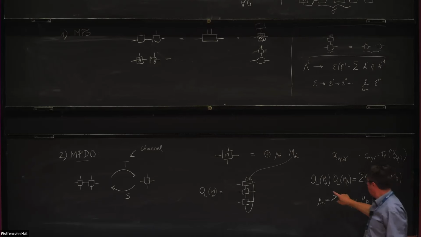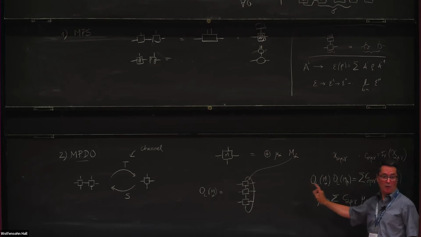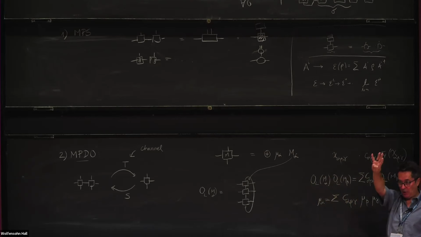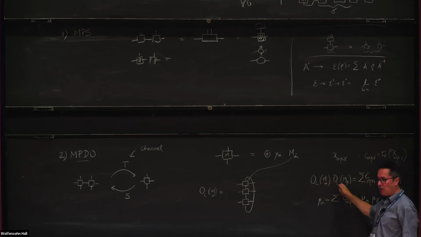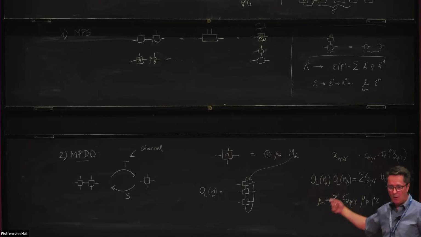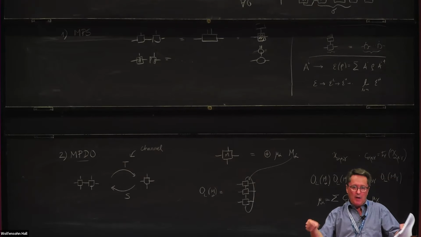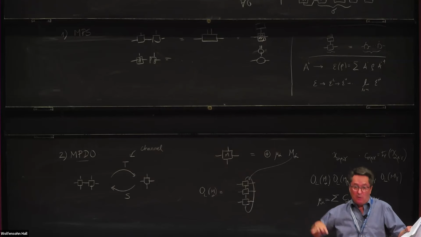And now some of you can recognize that those are the conditions that appear when you talk about fusion categories. And in fact, you can make a one-to-one correspondence between the fusion categories and these representations that you have here with these coefficients that appear. And the reason why this occurs, why by looking at matrix product density operators we get a connection with the topological properties of two-dimensional systems.